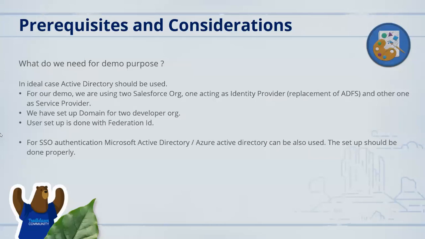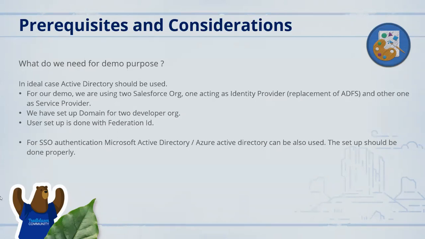But in a real case scenario, you have one active directory in your corporate organization, and you want that particular active directory to be used in all other applications you want to access inside the organization. That time ADFS is pretty much required. In here, we don't have ADFS. You can also go through ADFS using Microsoft Windows Server or maybe Azure. You can configure and check the same thing. It should work that way as well.